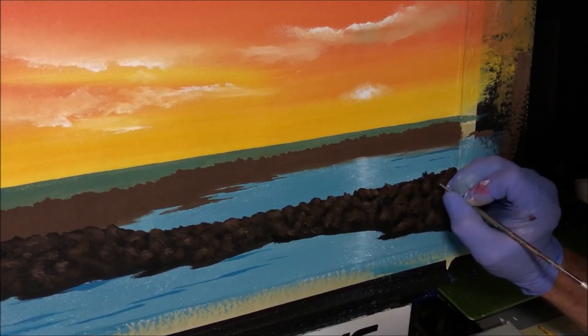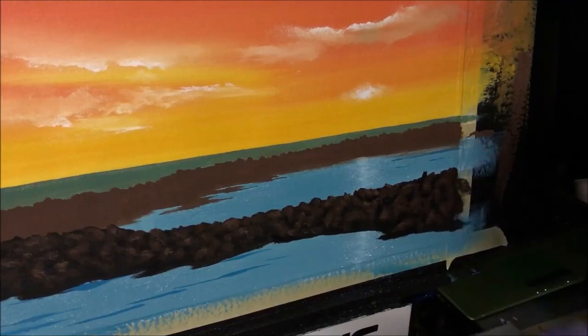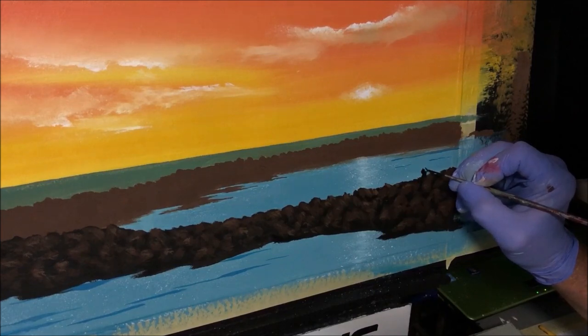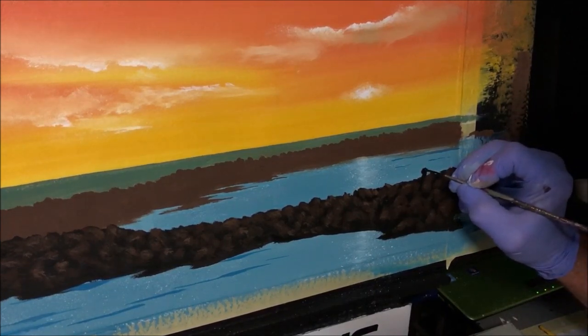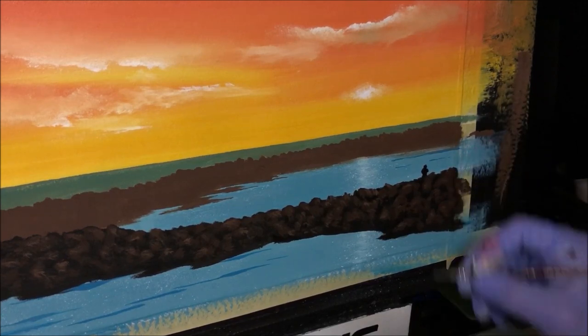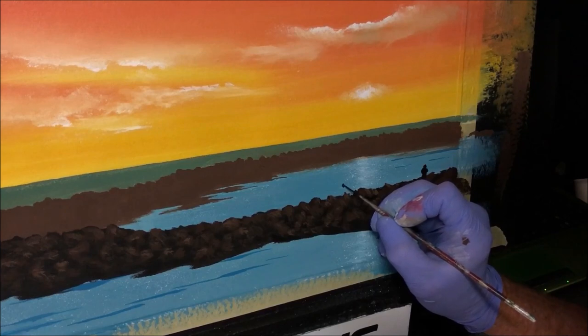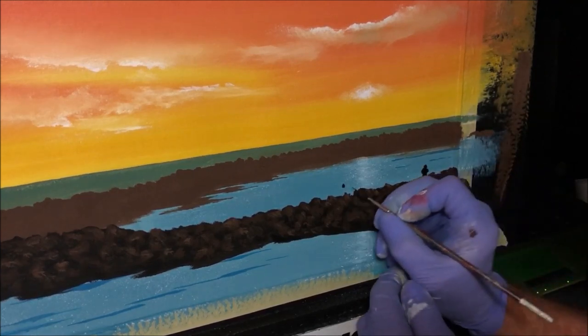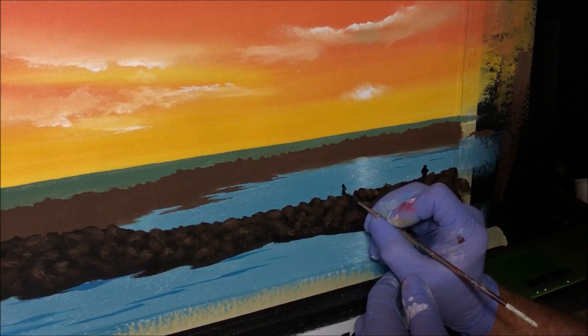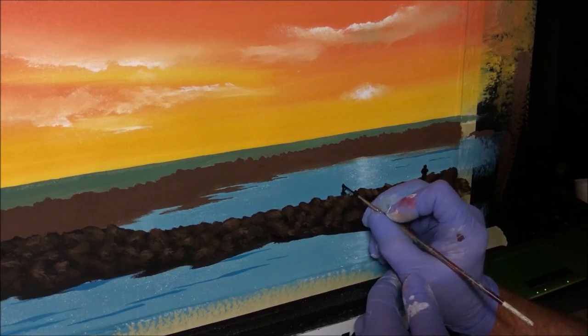Use whatever brush is probably going to work for you. And I'm just going to try and put in bits of a silhouette here. You know, people on there doing their thing. One there. One there. Just sort of morphing onto the top there.